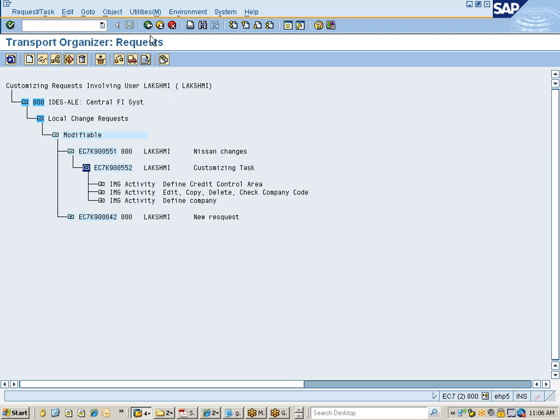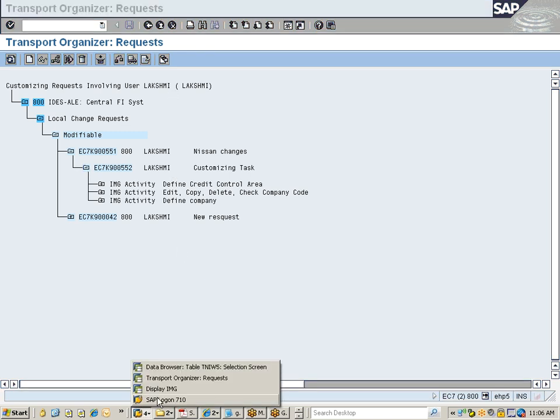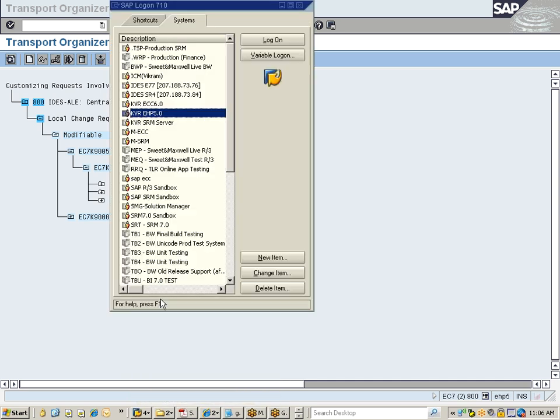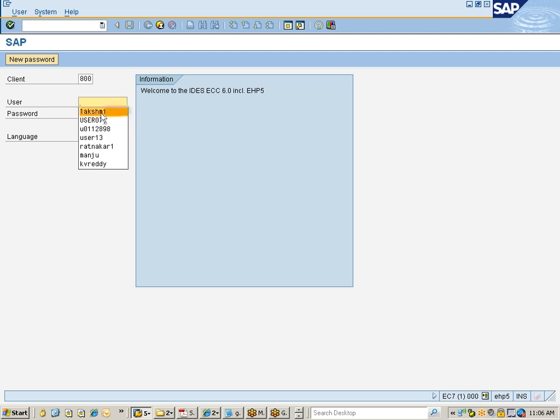Okay, so this is English. Let me see if I can log in with the Japanese language or Chinese language. This is the system, Lakshmi is the user ID. It seems it's been removed here. Had it been there, I would have seen the search help screen indicator here. That's not there. If I go with JP, Japanese, password is something like this.